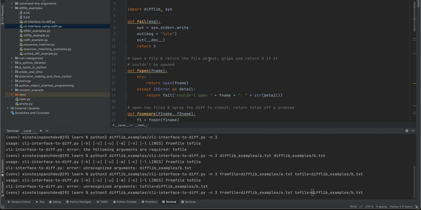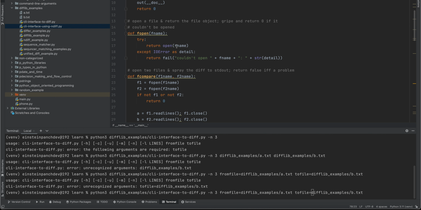Open a file and return the file object; print a message and return 0 if it couldn't be opened. def fopen(fname): try: return open(fname, 'U') except IOError as detail: return fail("couldn't open " + fname + ": " + str(detail)).